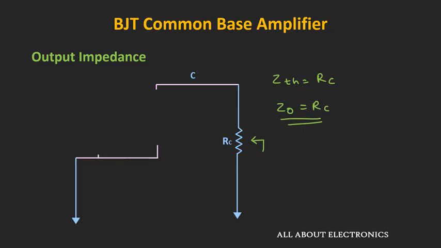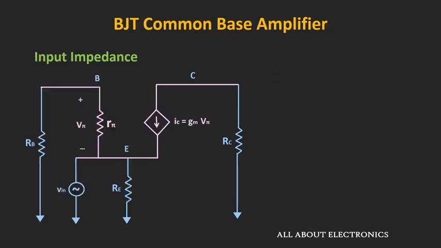So similarly, now let us find out the input impedance. So if Vin is the input signal and In is the input current, then the ratio of this input signal to the input current will give us the input impedance. And to find that, let us apply the KCL equation at this node. So here, this current is the base current, while this current is the collector current. And here let us assume that the current which is flowing through this resistor Re is equal to IE dash.